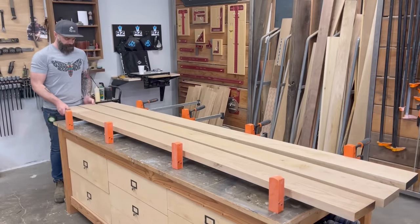Once our slabs were all dry, we pulled them out of clamps, and as I mentioned, we took them over to my 20-inch helical head planer and just pushed them on through. Watch those imperfect seams disappear. We got all the slabs run through the planer and brought them down to just over an inch thick. Then — I have ADD — so we abandoned the tabletops for now and went back to working on the legs.